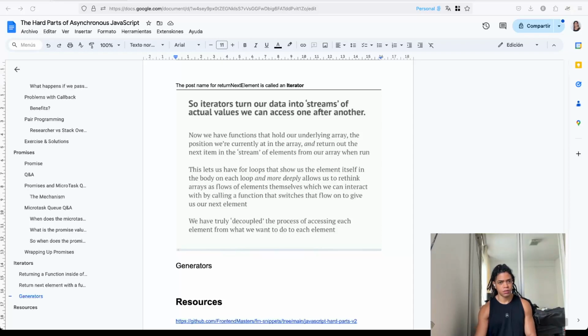So once we start thinking of our data as a flow where we can pick an element one by one, we can rethink how we produce those flows. How can we get elements one by one? How can we reproduce those flows? Yes, we're building iterators, which are actually objects with a next method that, when we call it, return the next element from the stream or flow. So let's restructure slightly.